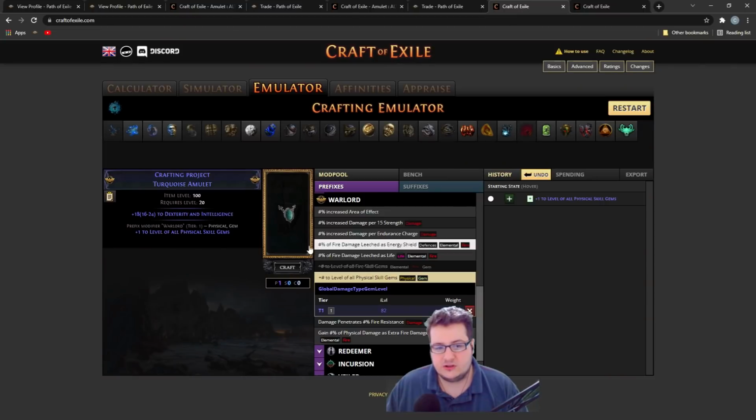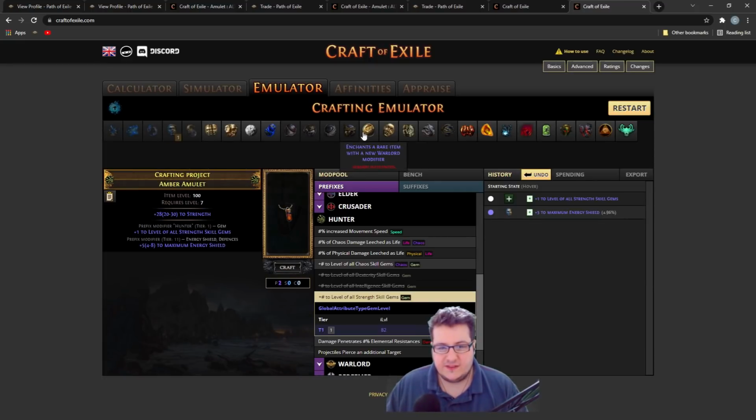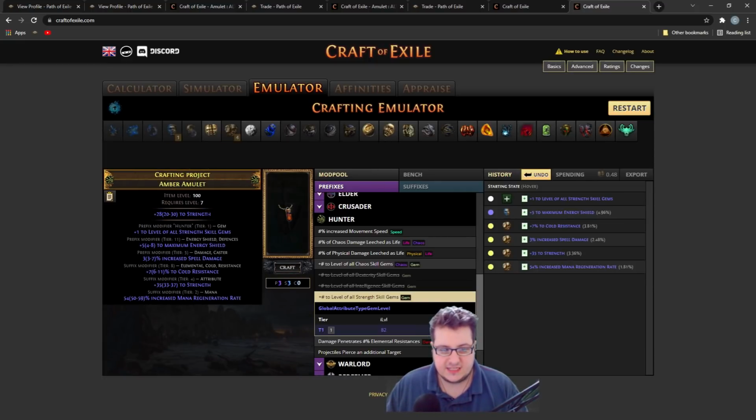And once you got your 2 bases, your first base should look something like this, +1 all fizz, and the second base should look something like this. It doesn't matter if it has other mods, like if it has like 6 mods like this, doesn't really matter. Just make sure that the only mod that has a hunter tag is +1 all strength skill gems. Also make sure that you only have 1 influence. It's not already awaken orbed.